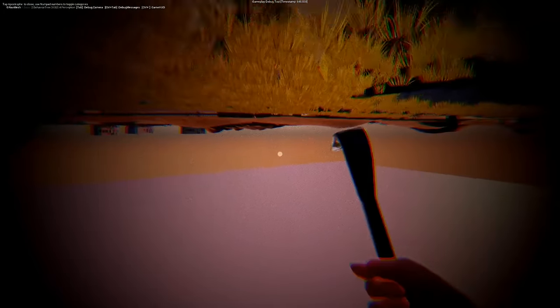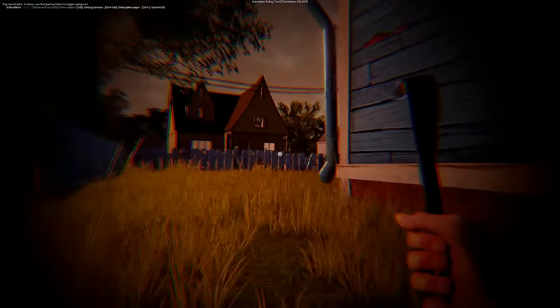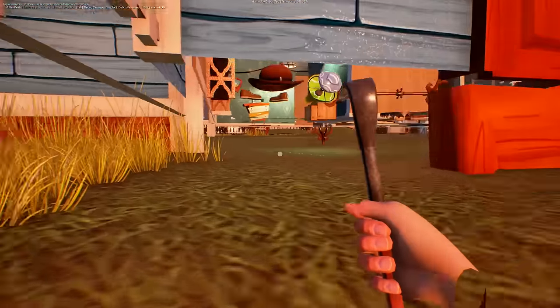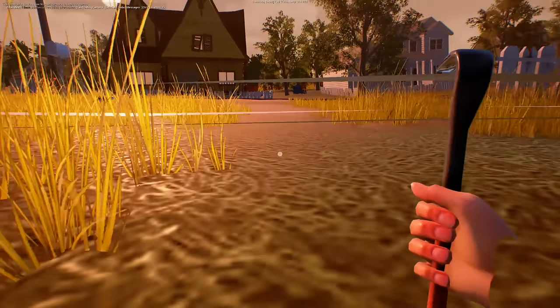The grass, it's obstructing everything. Honey, I shrunk the neighbor. Oh my goodness, can we get past the fence? Nope, can't get past the fence. I should keep in mind that just because we're running underneath everything doesn't mean that we can go through everything.